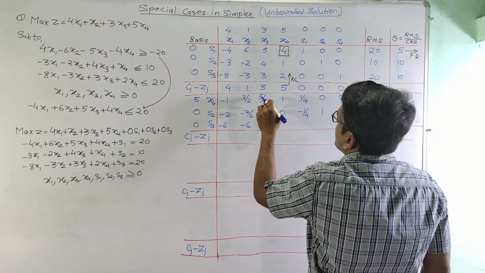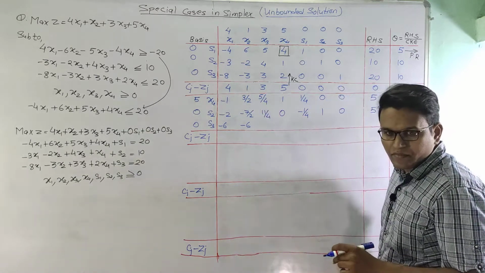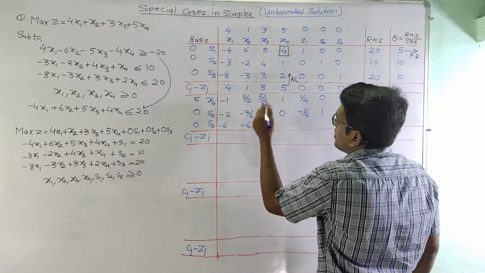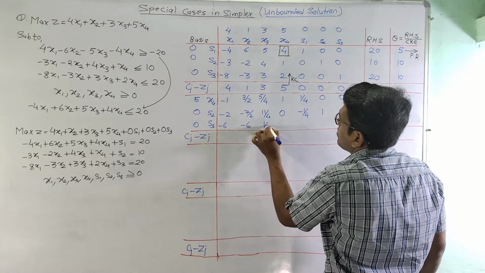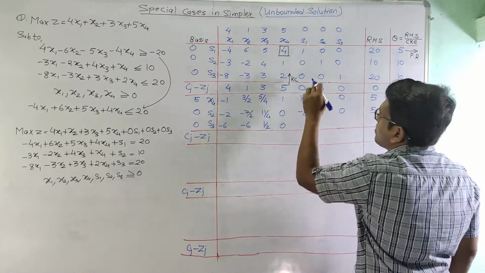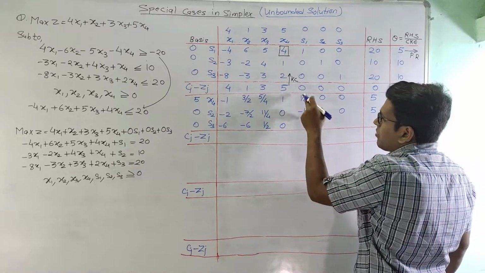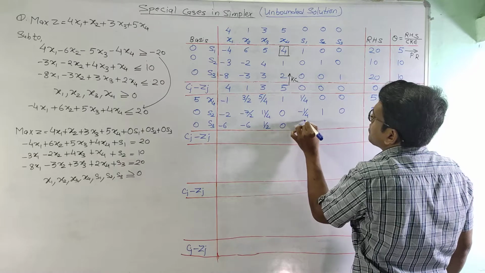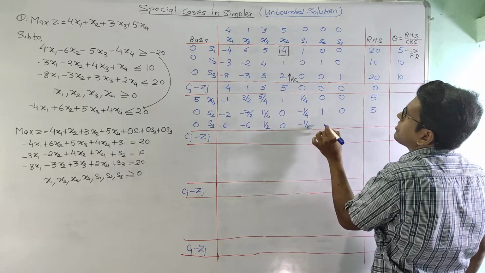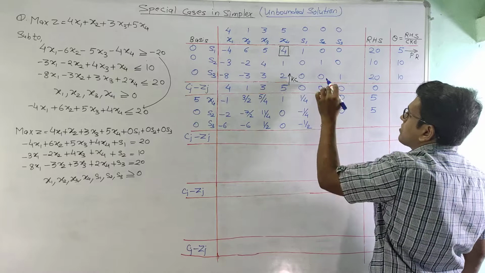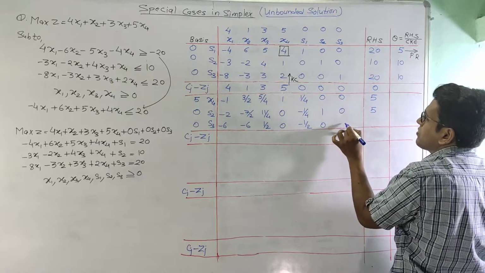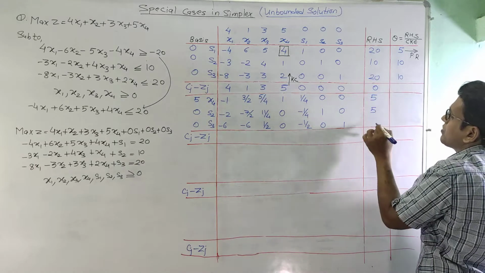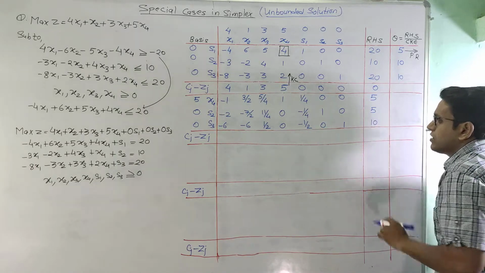Okay, 5/2. This will be 1/3. This is 2.5, so this will be 1/2. This is 0. This is 0. 1/2. 2 times will be -1/2. This will be 0. 0 minus 2 times of 0. 1 minus 2 times of 0 is 1. And 20 minus 2 times of 5 is 10. 20 minus 10 is 10.